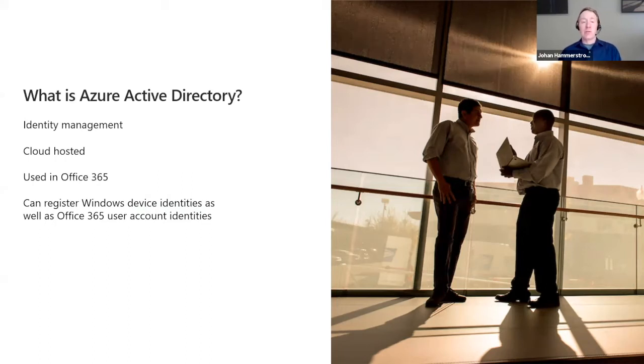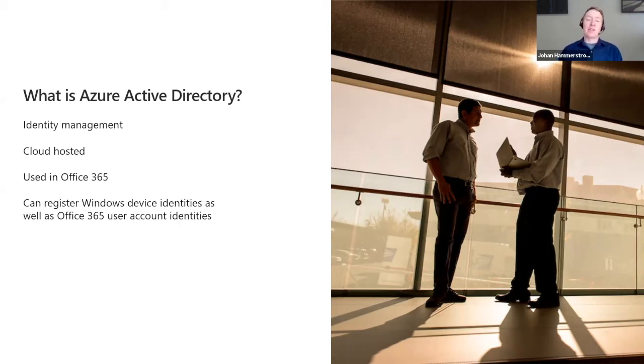And that server hosts the Active Directory, which is basically a list of all the users, user accounts, and all the computers. And it's the thing that you authenticate against when you log into your laptop. So back in the old days, you had a desktop, you'd come into the office, you'd put in your username and password. It would verify your username and password with the Active Directory. And if it matched, you're able to log into your computer. At that point, you were logging on to what was known as the domain. And once you were logged into the domain, you could get to your mailbox.